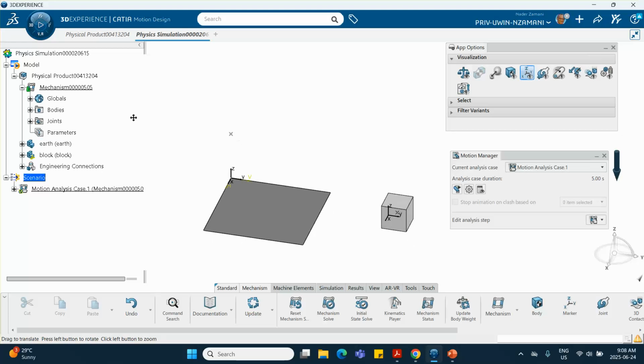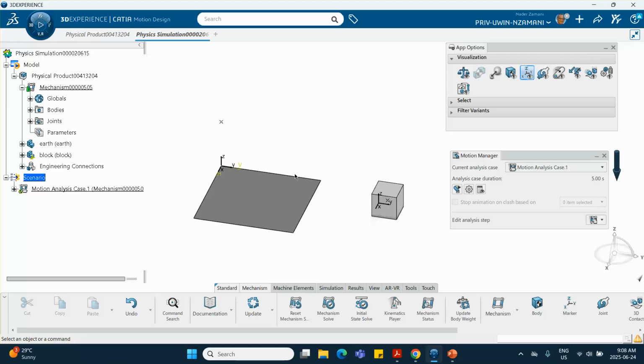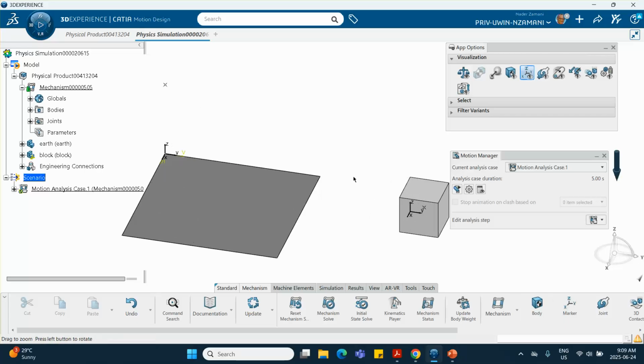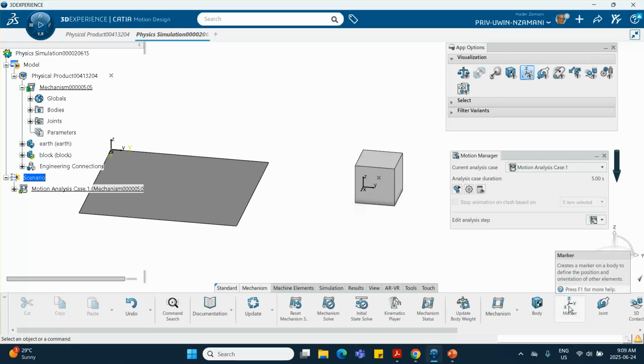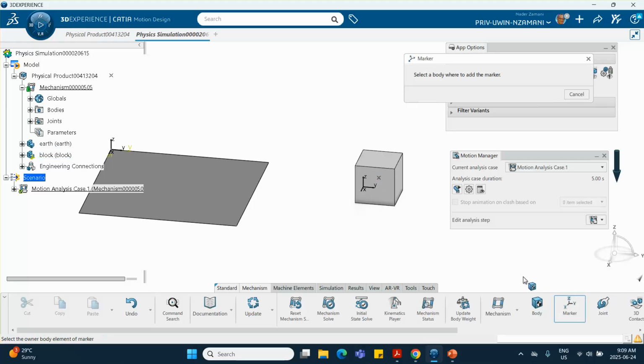Now, what I'm going to do is create a marker right at the centroid because it's more convenient for me to move the centroid to that location. That's what I want. I mean, I can use this, there's no problem with it, but I'm going to use this one. So I don't have a marker at that centroid. I'm going to click on the marker, and it says select the owner body of the element.